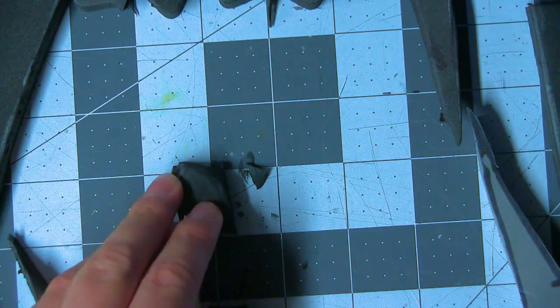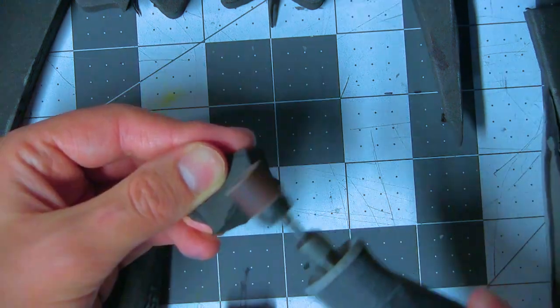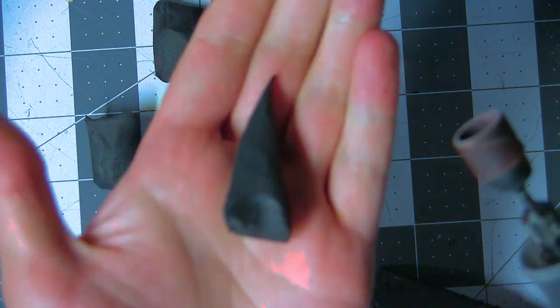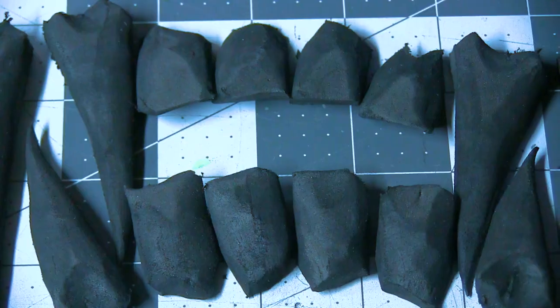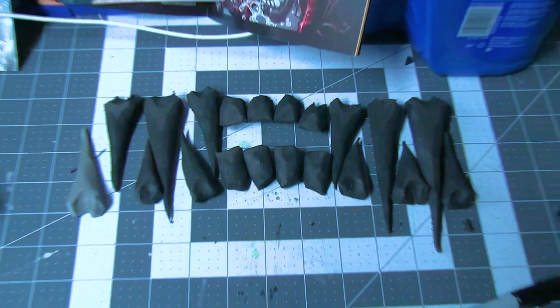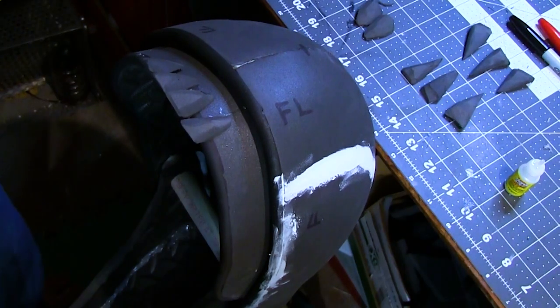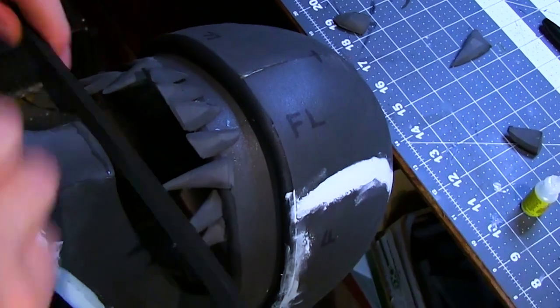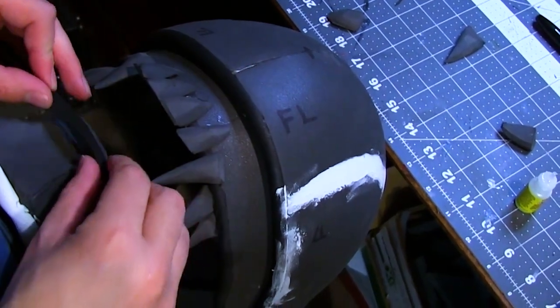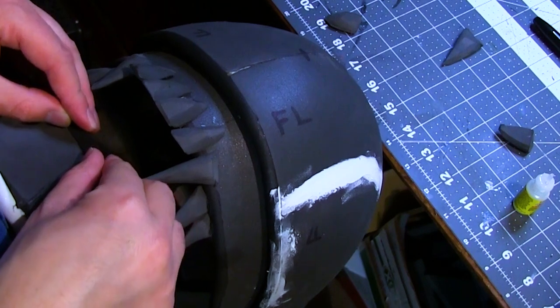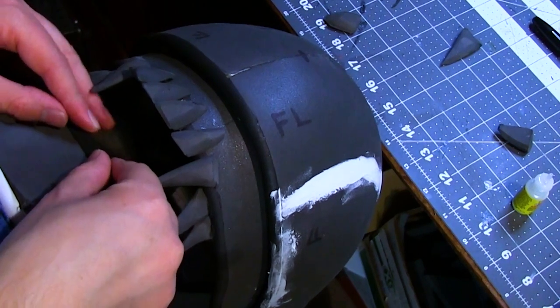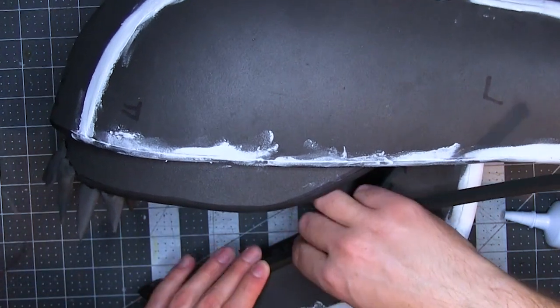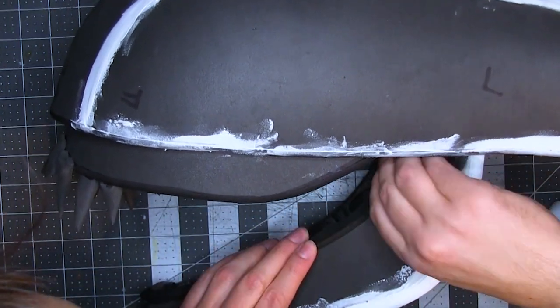I carved the teeth out of scrap bits of EVA foam, mostly puzzle pieces, at least for the front ones. I started with the top row. While the front four have to be on the outside of the plate, the rows narrow as they go back so that they will align with the bottom row and end up on the inside of the palette. I had to redo the sides a couple of times until I got it right. Then I did the bottom row of teeth. It's much easier than the top row, because unlike the top row, these can all go on the outside of the jaw.